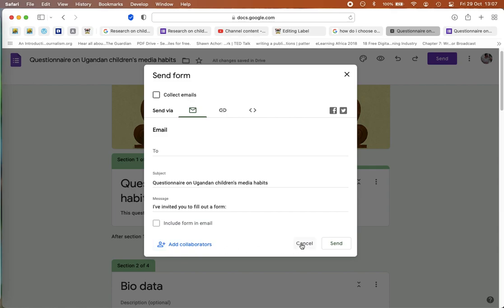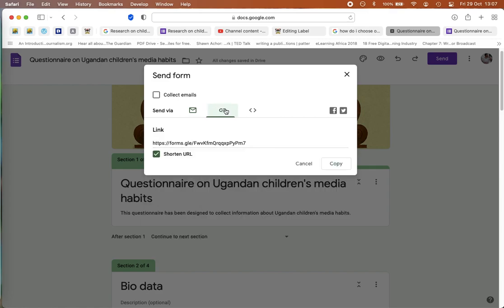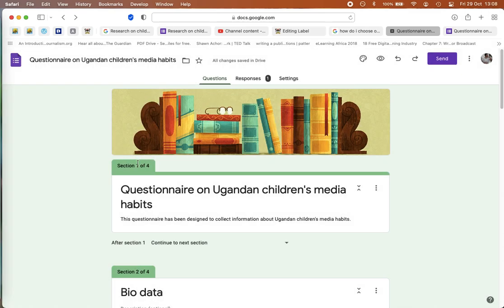So that is how you send out, that is how you share your form so that other people can answer it. So when you're happy, so if I'm using a link, I'll click here and then copy and then close this. Okay, then I'll be able to share that link with other people. So we'll stop here for now and hope that you found this useful.